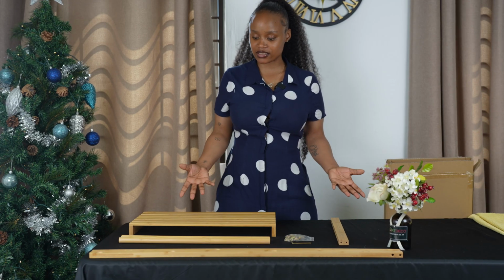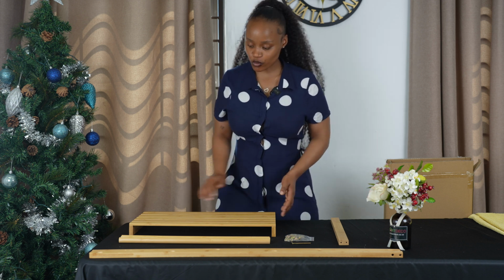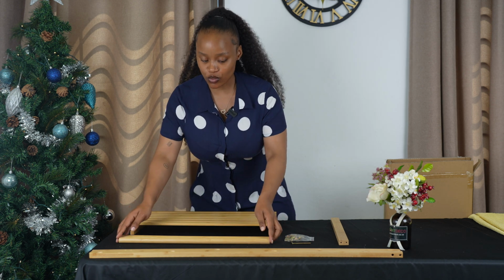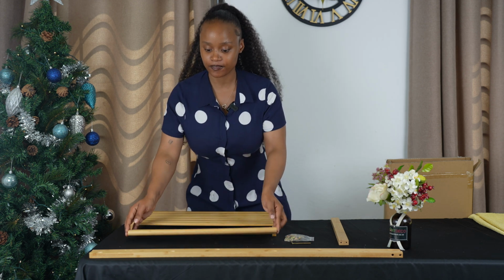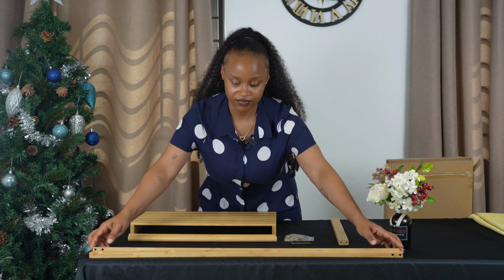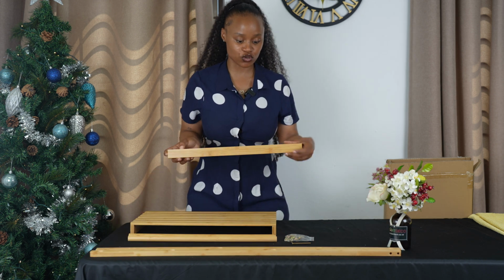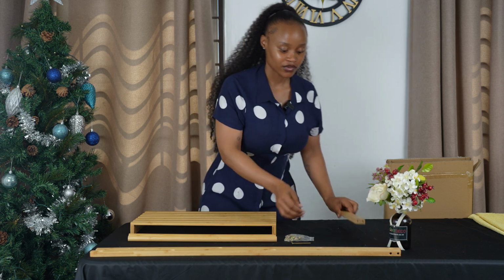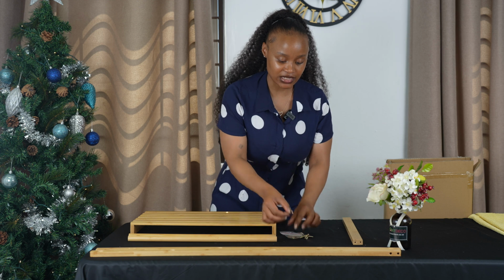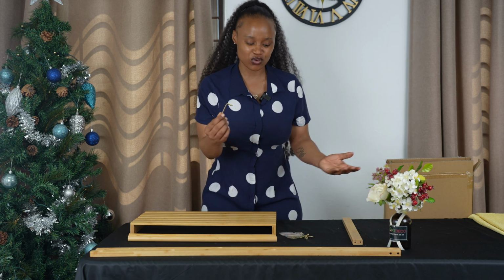So we have already taken it out of the box and we placed it in front of us. So we'll be calling this wooden mat part A. We'll be calling the 3 bars B. We'll be calling the long bars C. They come in 2s. And we'll be calling this short bar D. We'll be calling the screws E, as well as they come with an Allen key to help screw on and assemble the product. We'll also include this in E.